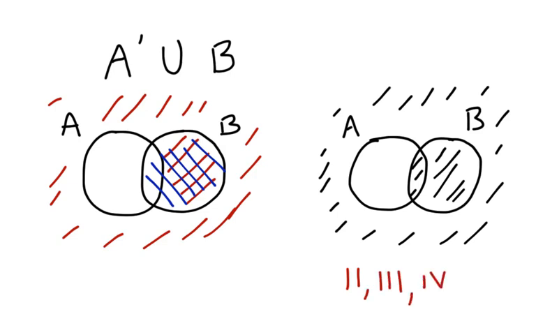A question that commonly comes up here is students want to say, how in the world can you include region 2? It says A complement. That means it has to be the stuff outside of A. Well, remember, this is union. We are joining this with set B. So anything that's in A complement gets shaded. Join that with anything that's in set B, also gets shaded. So the reason that region 2 is shaded is because it's a part of set B. And we are joining these two sets together. So it's perfectly fine to have region 2 shaded here. And in fact, it's necessary.